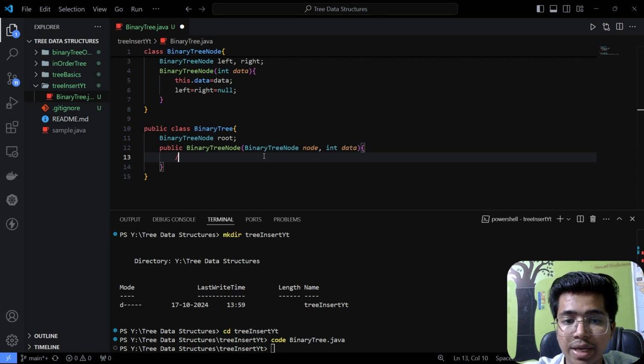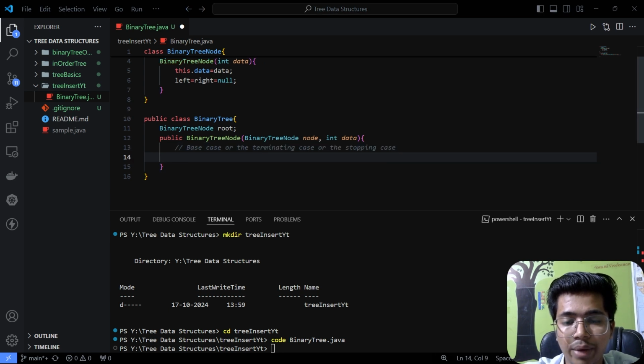And now first we'll be checking the base case, the terminating case, or the stopping case. So we'll be writing if root equals null.